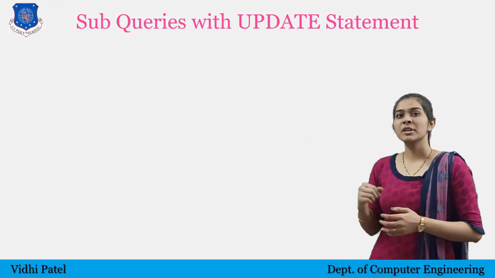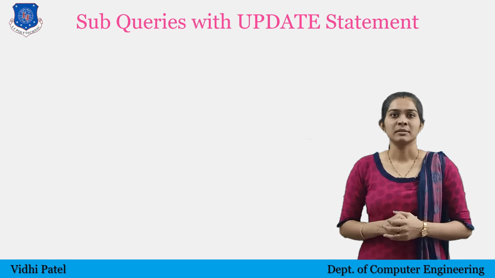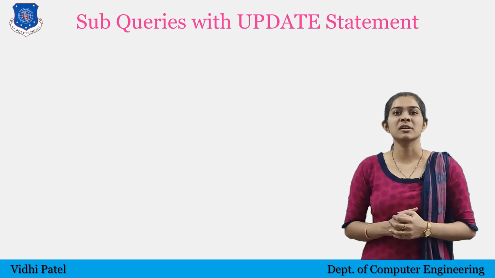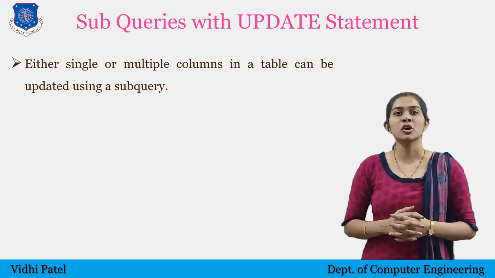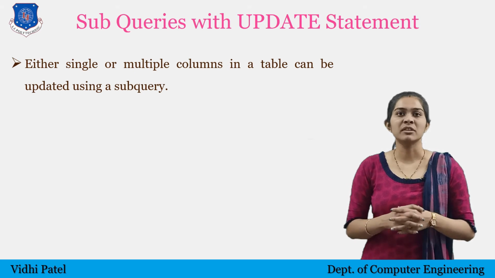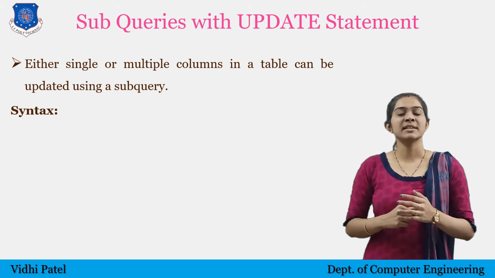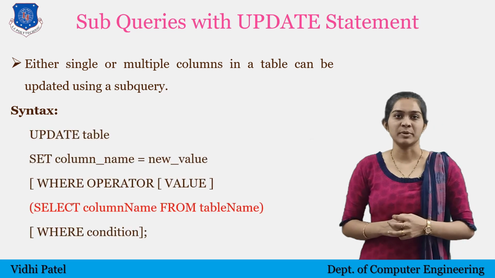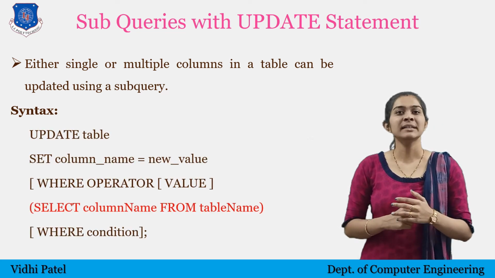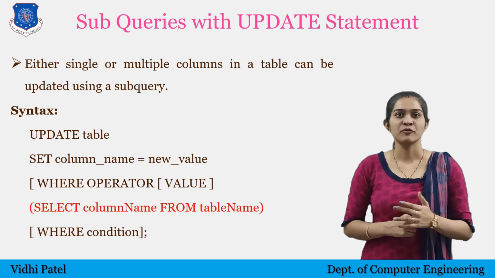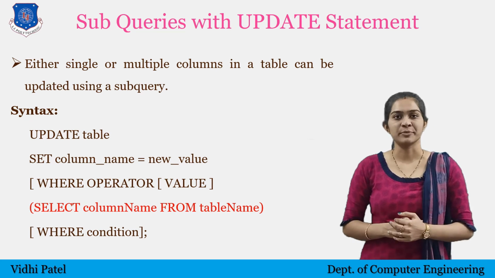Let's see subqueries with the update statement. The subquery can be used in conjunction with the update statement. Either single or multiple columns in a table can be updated when using a subquery with the update statement. Here is the basic syntax for subqueries with update statement. Here, the highlighted statement is the subquery, which is used with the update statement.